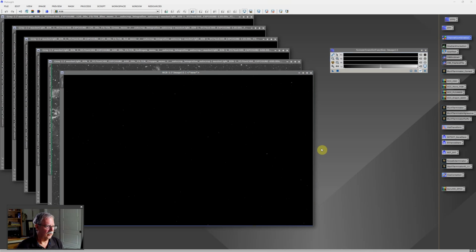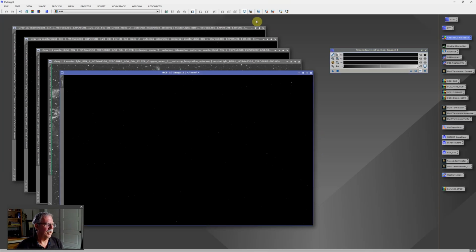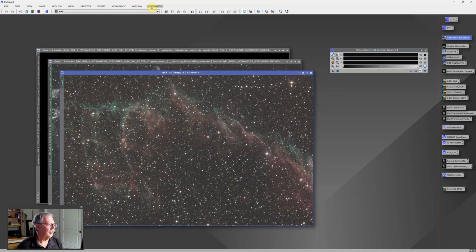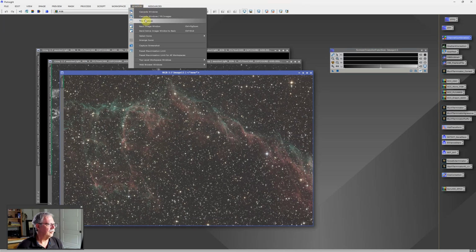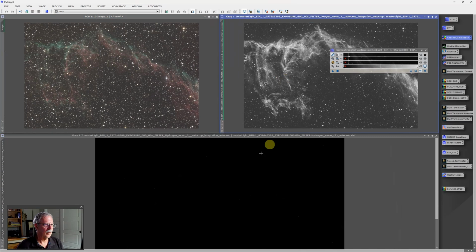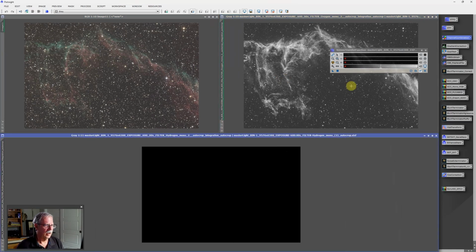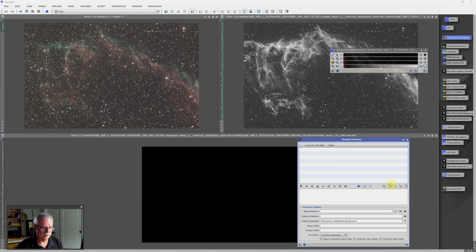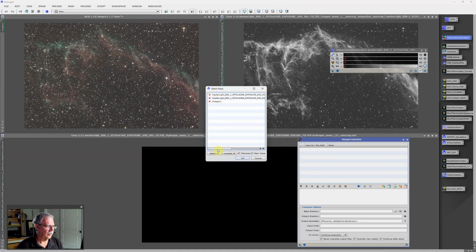And now I can close the channel combination, and I'm actually done with the red, green, and blue individuals. So now we just have these 3 images that we're working with. And as I did before, I will arrange these as a tile. So there's the 3 images. And I want to create an image container now for these 3 images. So I'll just reset the list. There are the 3 files that I want.